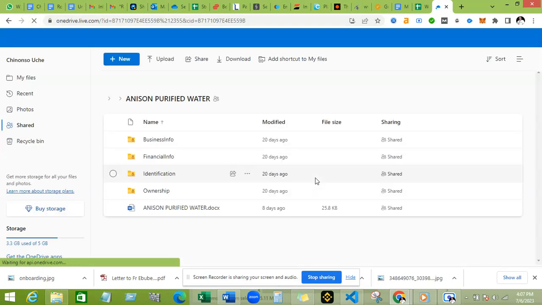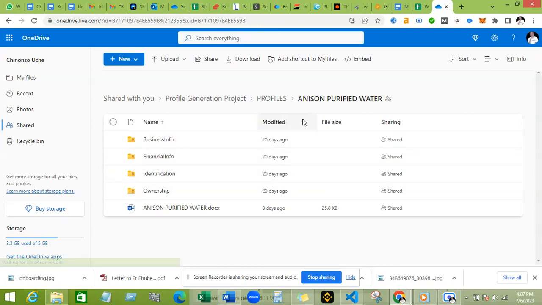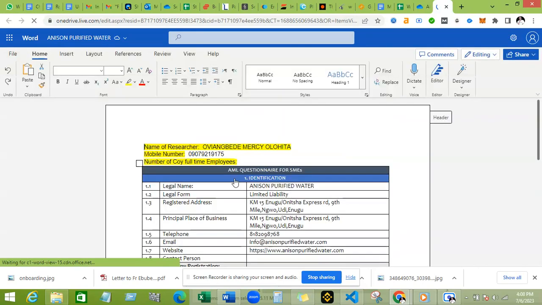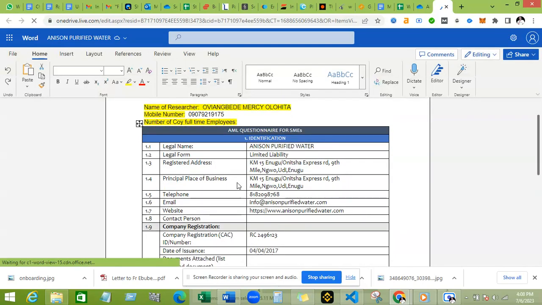Okay, if I'm working on Harnessing Purified Water, this is the AML file. Let me click on it to open. You're going to see that this is the AML form.